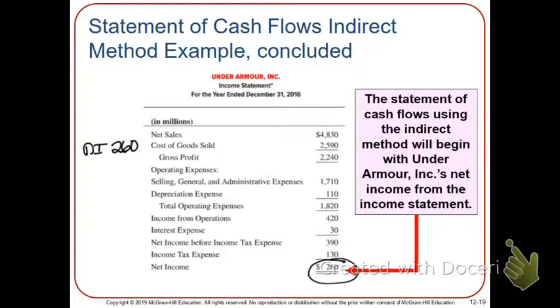All right. Then the first thing you're always going to do is add in depreciation. We can get that from the same place you get your net income. If you go up, depreciation expense is 110. Now you don't need to do this, I'm going to do it so I have the number in my head, but that's 370. So that's what I'm going to use moving forward: net income plus depreciation expense.